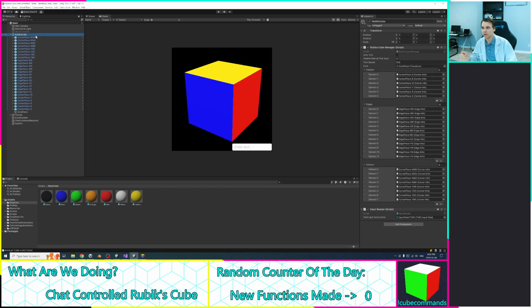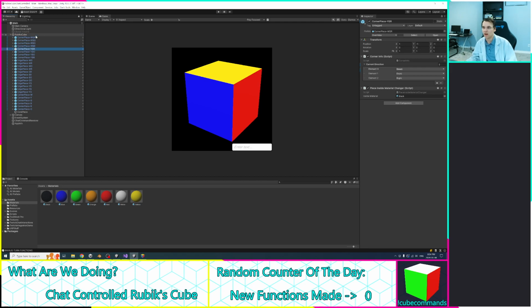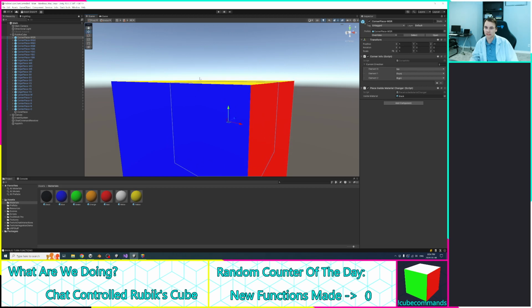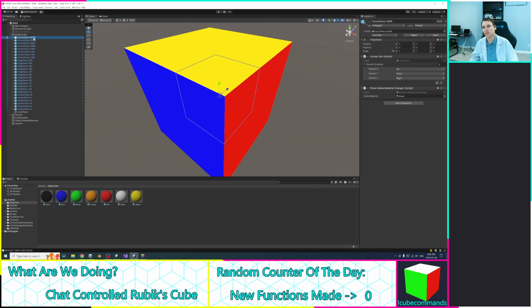One thing though, under here, yeah, right. This is just a naming thing, but all of these piece names are named based on the piece that they are. So this corner was white, green, red. It no longer is. So, okay, I guess I'll have to do a bit of tedious work of doing that. Hypothetically, all of the W's should swap for Y's, and all the Y's should swap for W's. And then all the greens would swap for blues, but any red or orange would stay the same. I guess somehow that could work as a consistent-ish thing.